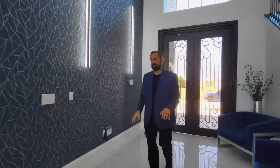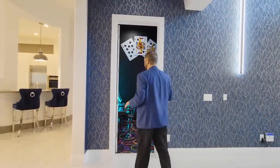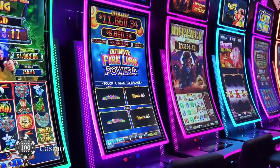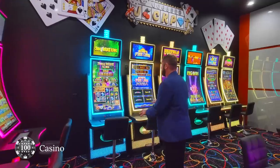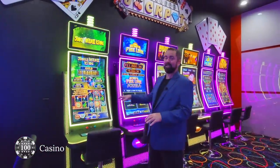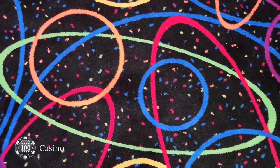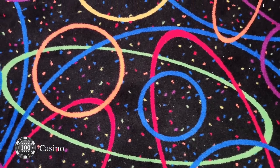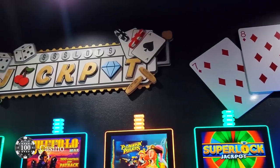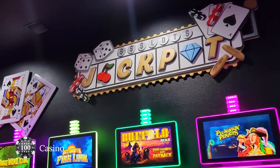Let's show you why this is called the Casino Mansion. As we step into this room, the first things that stand out are these state-of-the-art slot machines with digital displays — there are others upstairs as well. The carpets with multiple cool colors give it that bright Las Vegas feel. The walls are done in black with really cool card designs and a jackpot sign above us.